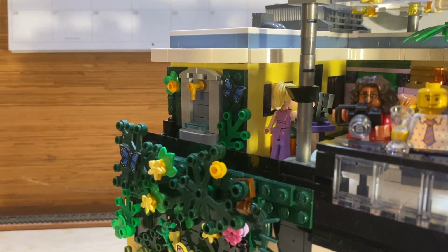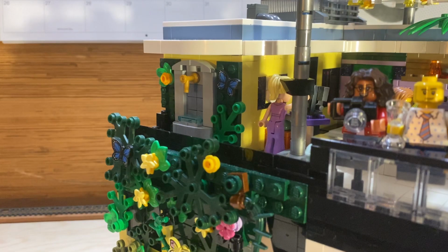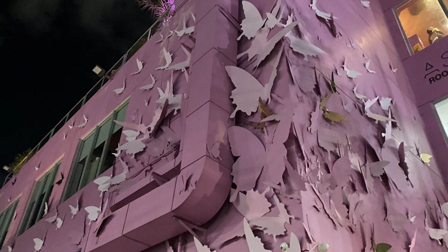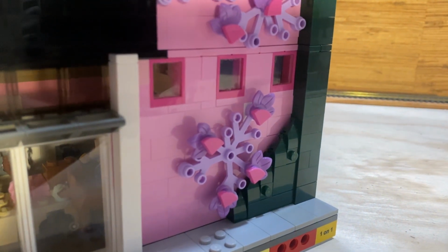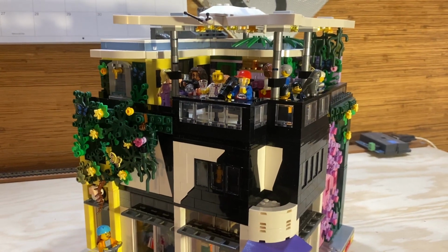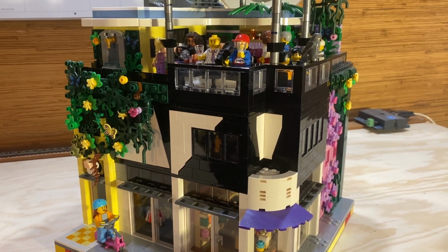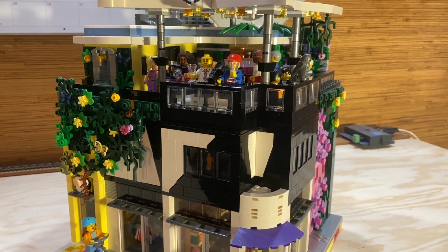This seems to make pretty good sense, as in Rosa Sky you will find inscriptions of butterflies on the walls and support columns, and in Astra's case on the south wall you will find metal butterflies, which here are represented by abstractions using the quarter circle tiles that came in the LEGO Friends set, Andrea's Modern Mansion. Now, in explaining the concept of naming this rooftop lounge the Papillon SkyLounge, I revealed one of the many details I've incorporated into this build.